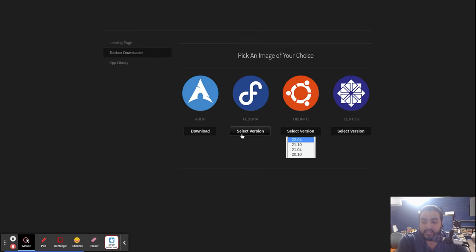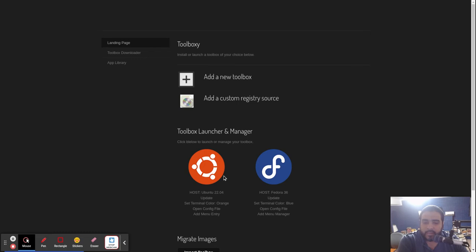And you can technically grab the version. That's the main point I'm trying to make here: you can choose the version that you want. Arch isn't really going to have versions because it's rolling, but for Ubuntu, there may be a distrobox for different versions. So that's the idea here. Once you grab it, you select the version, there'll probably be a download confirmation button, and a progress bar that might show up on the bottom. When it's done, you'll see that here, and you can launch.